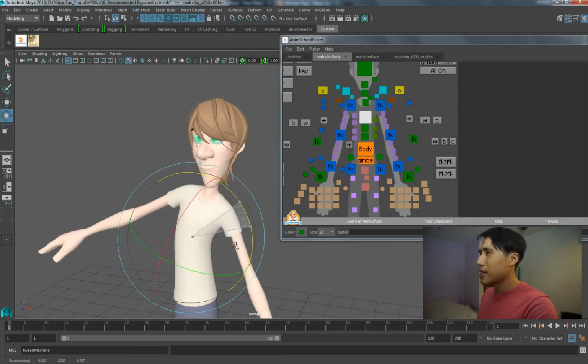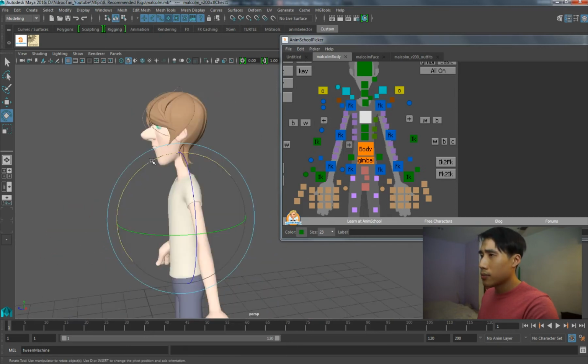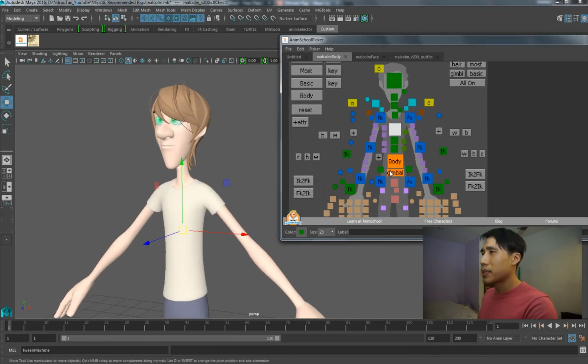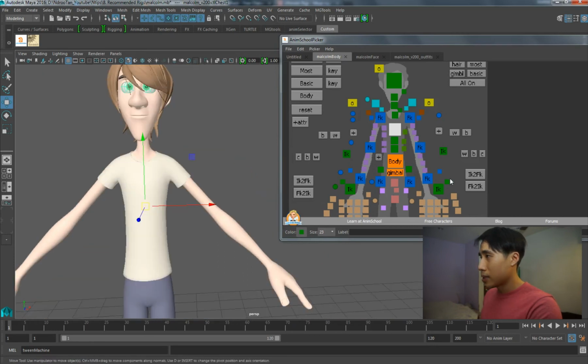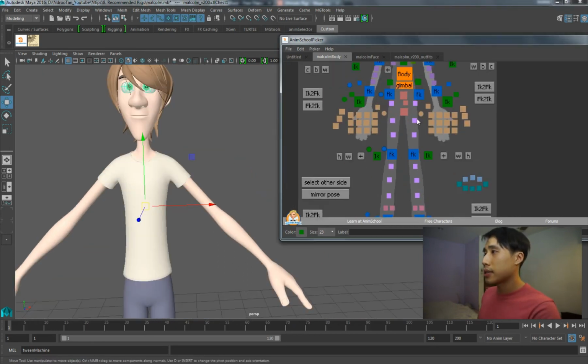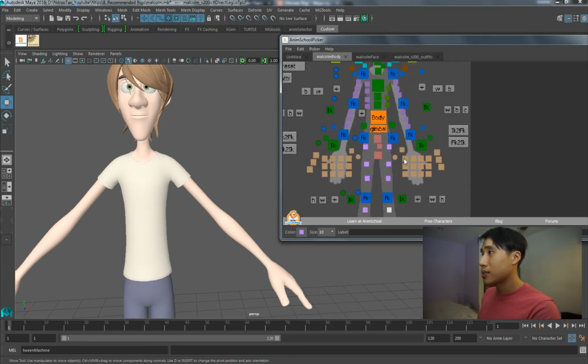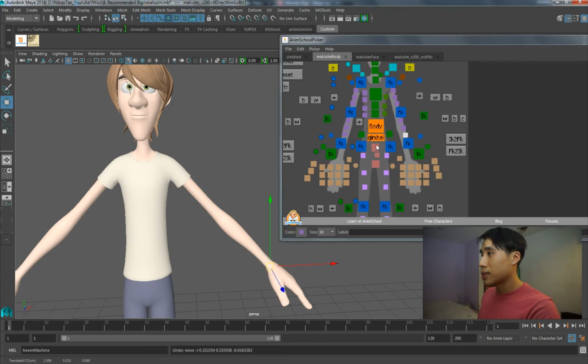This character has IK spine, I believe. Yeah, it's got IK spine, I think. Kind of IK spine. It's a weird blend. I'm still testing it out right now. Currently doing an animation with this character. It's got all the standard stuff, which is the IK, FK arms, legs. It's got so many controllers and a lot of detailed ones like the breaking of the arm, things like that. This is a very detailed character.